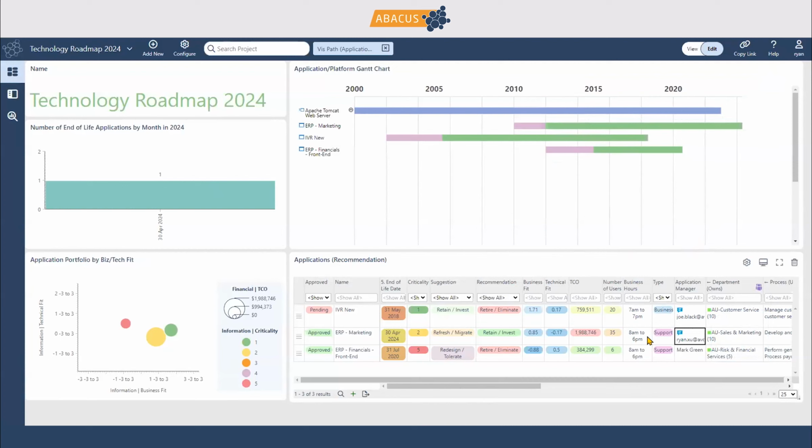And for the existing data, once the user comes here, he's able to say, okay, for this ERP marketing, I know it's actually coming to end of life. So I'm going to change the life cycle to retire and eliminate. So with the change of the data, I'm also able to say, okay, we don't have that many users left. Let's change to 12. So you see how the users are actually able to collaborate on their work together in a single platform. That's about tab 7 and 8. Yep, that's all from my side. Passing back to you, Lian.